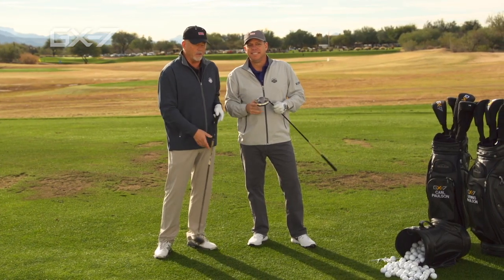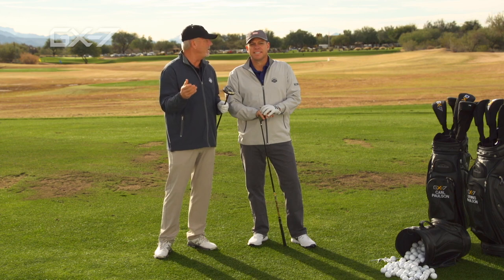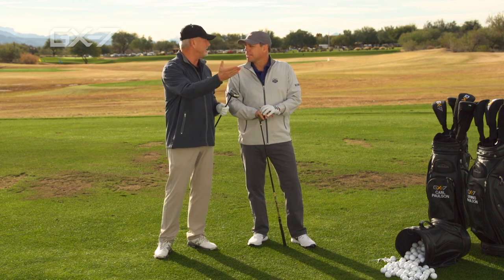I know that for a lot of you guys, it's a swing of 75 or 80 miles an hour. The biggest problem for most of you guys is that you don't have a club that you can hit off the fairway to hit it any distance. You're not trying to hit it to the green, you're just trying to move it forward. Most of the guys I know that are swinging at that 75 to 85 mile an hour range, the par fives are the longest holes on the golf course for them, because they hit two shots and they can barely get home in three.